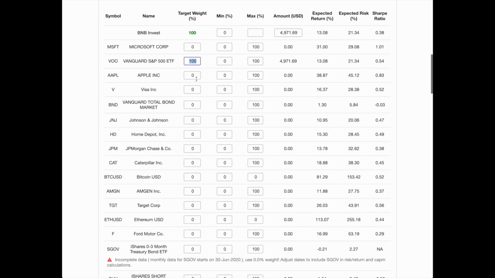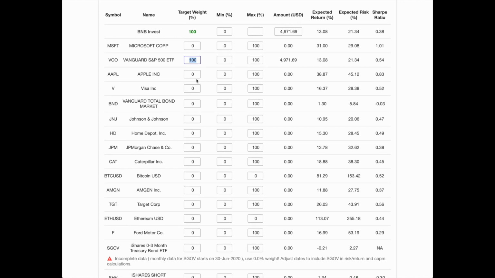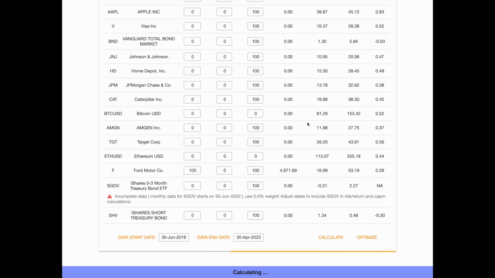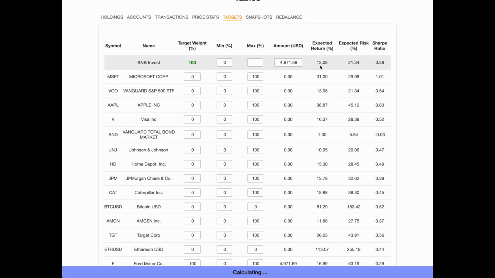one of the strategies, so the big question here is, now that we selected all these assets, how do we allocate the weights to all these assets? Well, one option is, let's say we're very bullish on Ford and we want to go all in, put all our bets here and put 100% of our money here. So I'm going to add 100 at Ford. I'm going to zero the weight here for the VOO ETF. And I'm going to recalculate the portfolio expected return and risk.